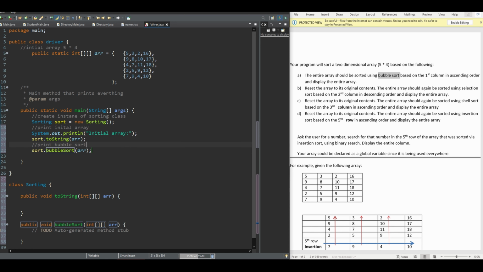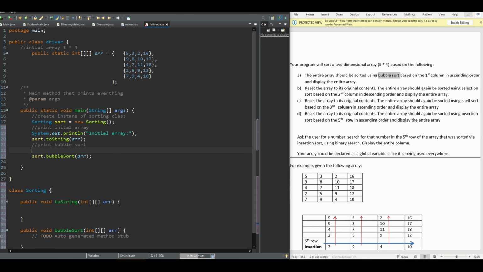So before we print the bubble sort, we're going to need to copy it. We're going to need to copy it to a temporary 2D array. So we're going to make a new array. We'll do int, and then we'll just call this temp. So we'll have temp, and we'll set this equal to our array because we haven't manipulated it yet. Actually, we can't set this just equal to this, because if we set it equal to here, we're just going to get the address.